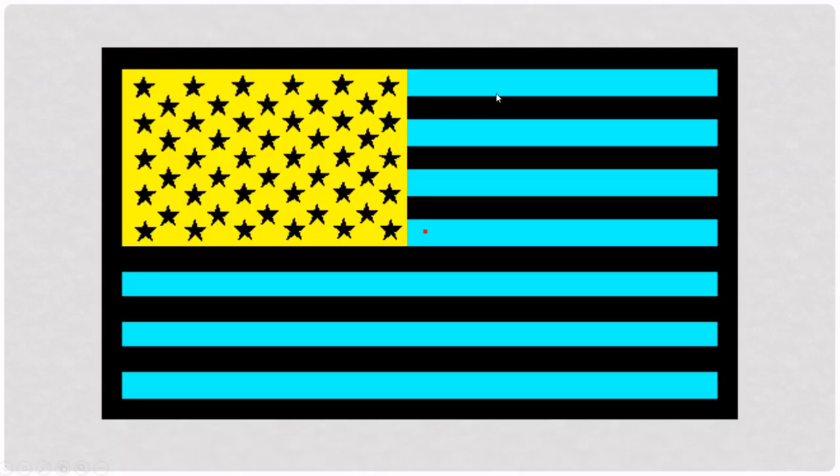So hopefully you can see an image of the American flag on this white background, but with the correct colors. The blue where there should be blue, the red where there should be red, and the white where they should be white. Again, this happens because on the previous image, which I'll go back to for just a moment, the colors of the American flag are reversed from what they should be.